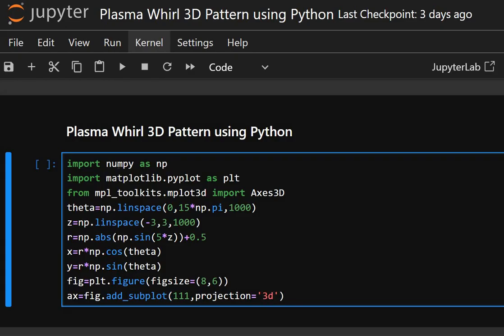So this sets the plot size and adds a 3D plot axis, and figure size 8 into 6 gives a figure size of 8 into 6 inches.